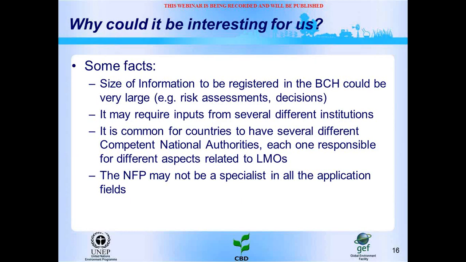And why could it be interesting for a focal point to appoint a national authorized user or several ones? Let's see some facts. The size of information to be registered in the BCH could be very large. For example, if you are going to register a risk assessment, it can take a lot of information. Decisions also are big records to be registered. This information may require the inputs from several different institutions that are geographically distributed.